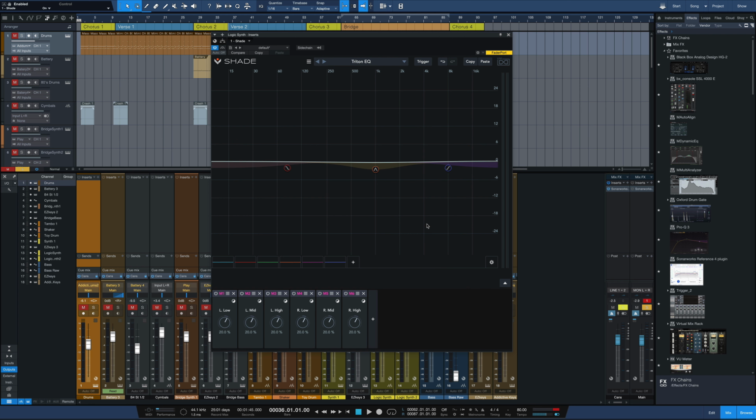So this thing really covers all the tasks from basic mix style EQ to synth style filters, creative modulation, some saturation, phasing, flanging, and pretty much any filtering task you can imagine. So there it is, Shade from UVI, a really creative and really cool tool. I highly recommend this one. It's a very cool option for mixing and sound creation.